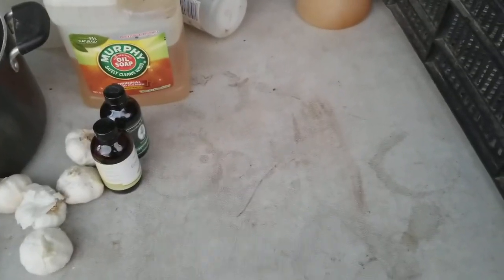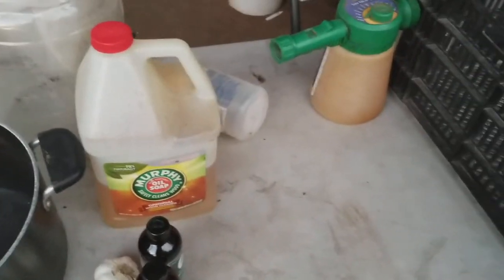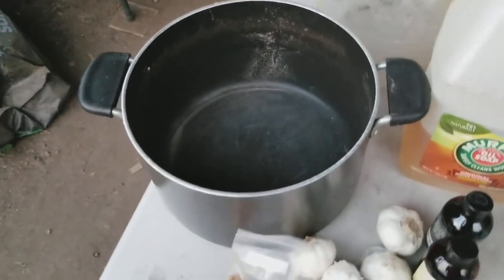Pause this a second. Okay, so now we're going to talk about another aspect of insect control, which is the use of predatory insects. So let me grab some stuff from Arbico Organics in Arizona. And these are beneficial nematodes. Beneficial nematodes are microscopic worms that attack bad insects that live in the ground.